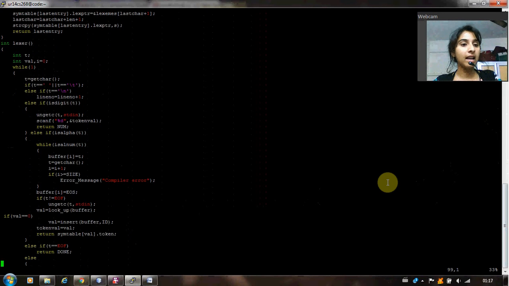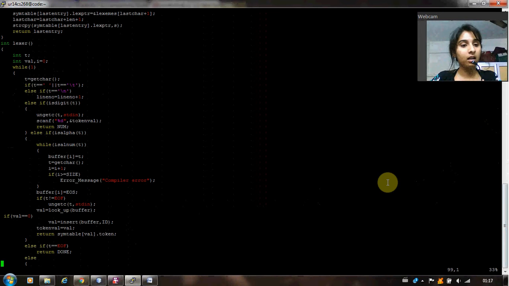And then we have the lexer. Inside the lexer we have declared 2 variables, and by using a while loop we assign the value of the get character function to the variable t. By using a simple if condition, if t is equal to a blank or simply a space, then else if it is equal to a new line, the line number becomes line number plus 1.